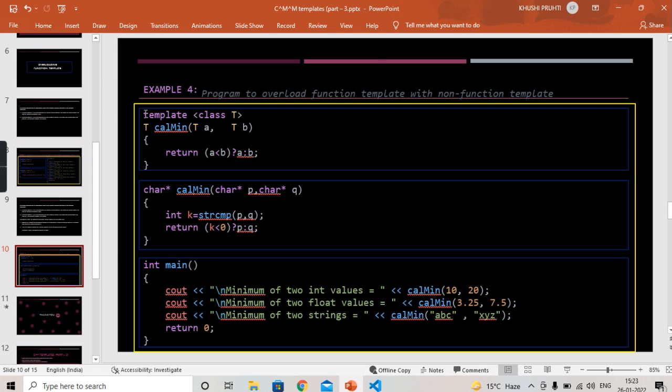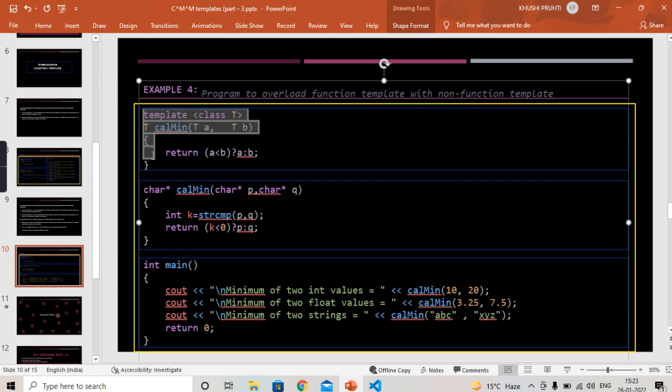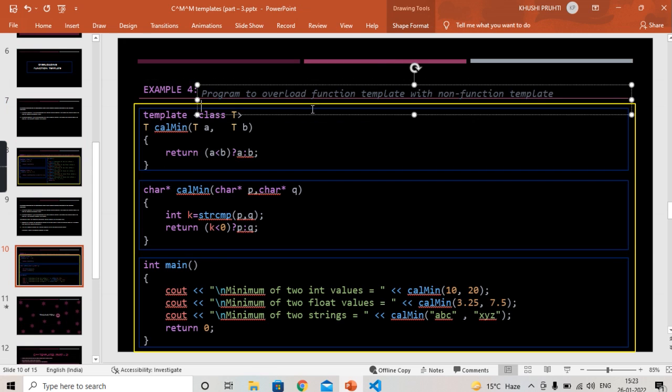So here this is a template which we have discussed, that it takes 2 parameters of any type T, calculates the minimum of those 2 numbers and then returns the minimum number of these 2.